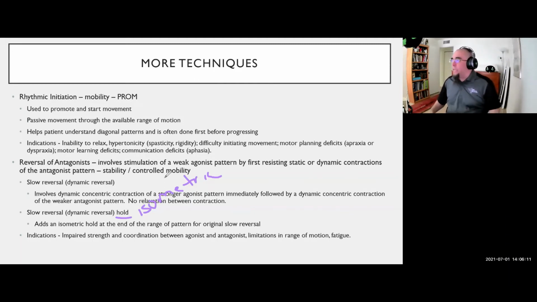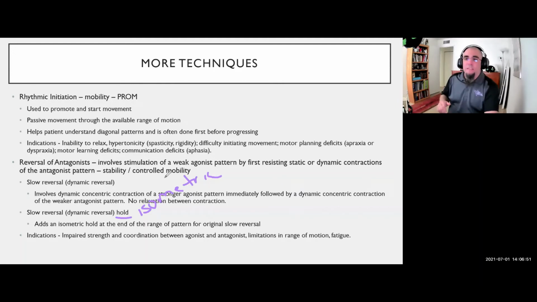So why do we do this one? The main reason I do this technique is a patient that is having difficulty with maintaining that agonist-antagonist relationship, right? So that would be a patient that maybe has a little bit of ataxia, where the nerve conduction is not firing exactly 100%. Or their posture, yep, exactly. Posture would be a good one to do this. So any of those type techniques would be a good idea. We can do it for limits in range of motion because we're going to get a little bit of reciprocal inhibition firing off at the same time, but I don't typically do it.